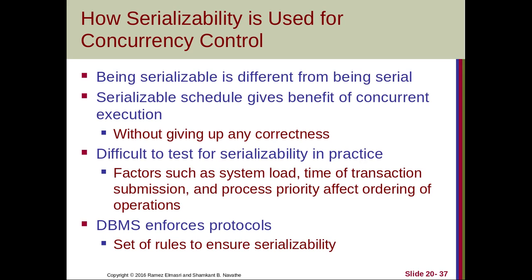Then, how serializability is used for concurrency control. Being serializable is different from being serial. Serializable schedules are equivalent to some serial schedule. A serializable schedule gives the benefit of concurrent execution, promoting concurrency as well as interleaving of operations. It is difficult to test for serializability in practice. Factors such as system load, time of transaction submission, and process priority affect the ordering of operations, so the DBMS enforces a protocol, a set of rules, to ensure serializability.